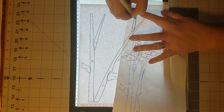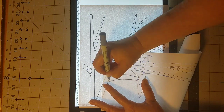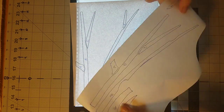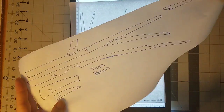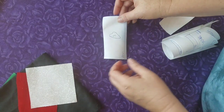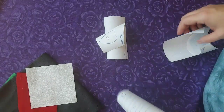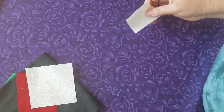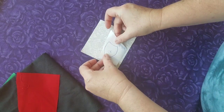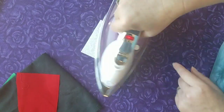And then we're going to heat up the iron and pull out some pretty fabrics that we want to use. And we will meet at the pressing board. Once you've traced all of your pieces, I like to separate my pieces by different colors. I have my fabrics that I'd like to use, and I'm going to bring them over. I'm going to put the pretty side facing up and my pattern piece with the shiny side facing the fabric, and I'm going to press this.